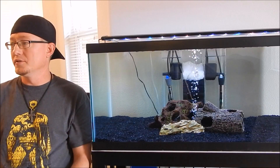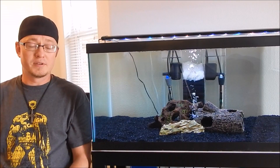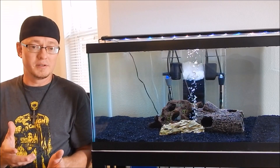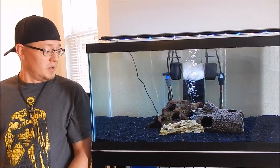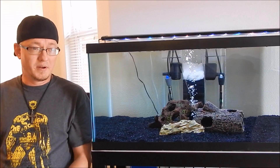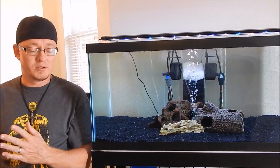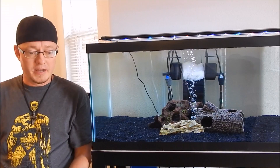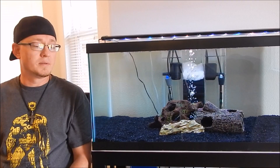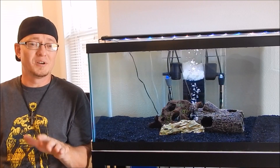Anyway, the move went good. Very long drive, got everything, got into the new house, and the first thing I did was set the tank up and get him in there. I did use a cooler — a little five or ten gallon cooler — and I had a sponge filter running with a heater in there. I ran into a power converter which was only about 20 bucks at Walmart, plugged into the cigarette lighter in a U-Haul, and it worked. He was in there for about two and a half days. I put him in at about two or three or four o'clock in the afternoon when we had pretty much the entire U-Haul loaded up, left the next morning, got to the new house that day, and then the next morning I set up the tank. About two full days he was in there and he survived. I had the cover on the cooler so it was probably pretty dark for him, which would probably help reduce the stress a little bit.